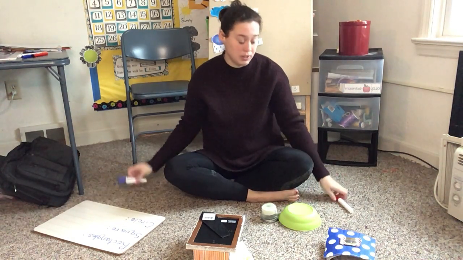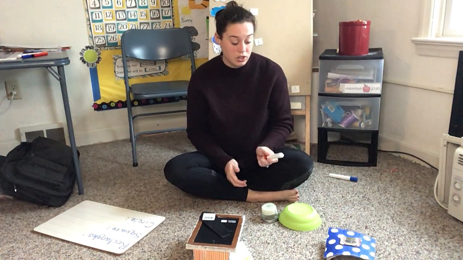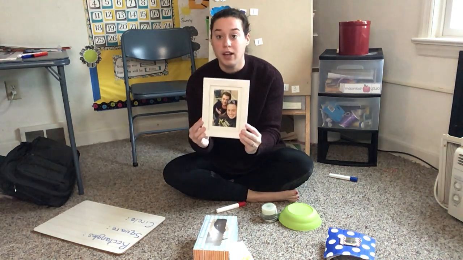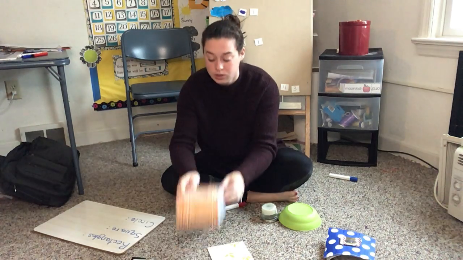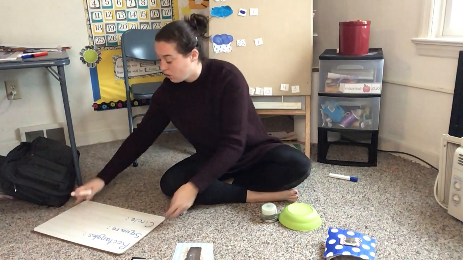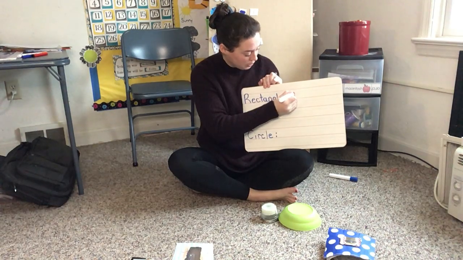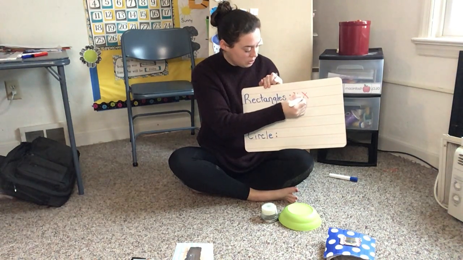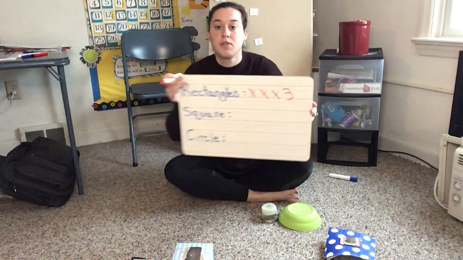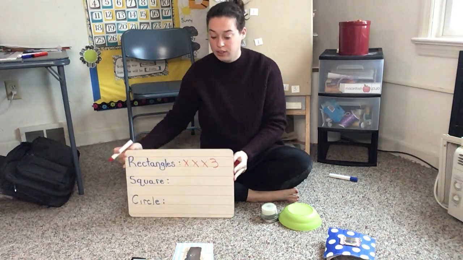So what we're going to do now, I'm going to switch my markers to my red so we can count. Okay? So we're going to start with our rectangle since we wrote that first. I have 1, 2, 3. So 3. So on my board, I'm going to do 1, 2, 3. And I'm going to write the number 3. Okay, just like we do when we're graphing our boys and girls at morning meeting, this is what we're doing with our graphing today.